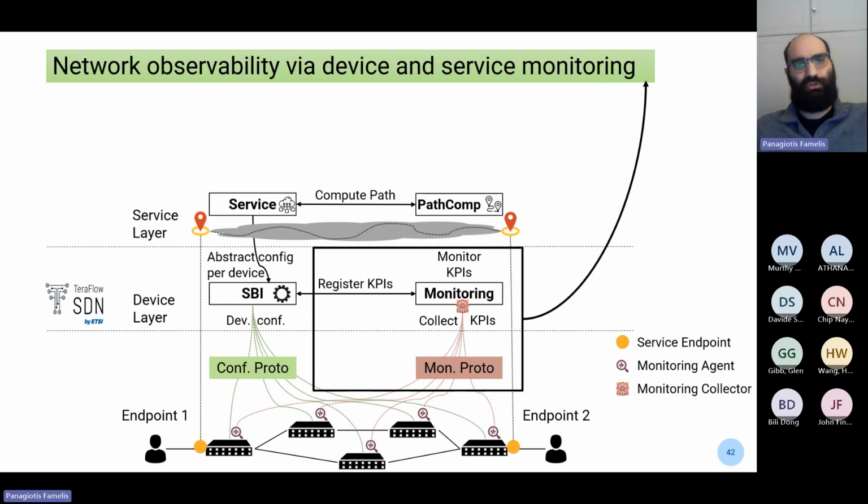For that, we have this monitoring component, which communicates through some monitoring protocol to either a device or even a service. And we register, and it collects KPI values, and through that we can monitor the status of the network.